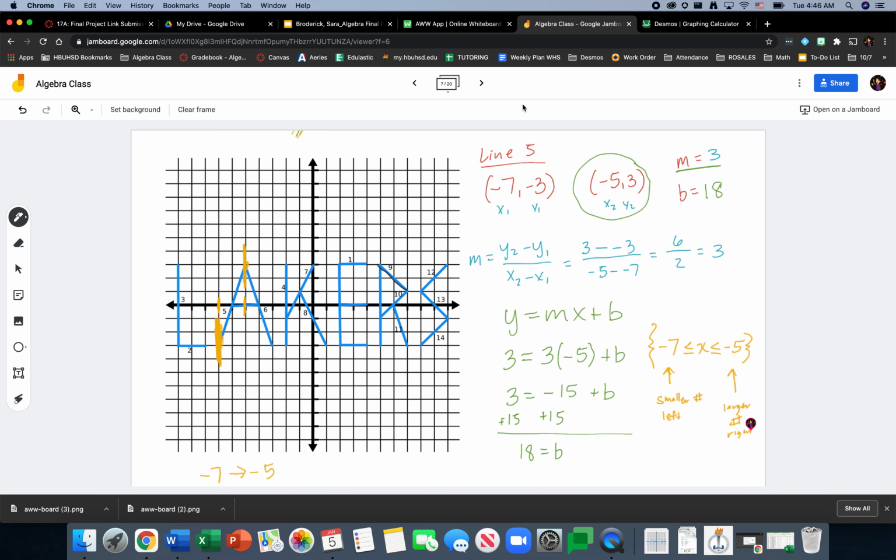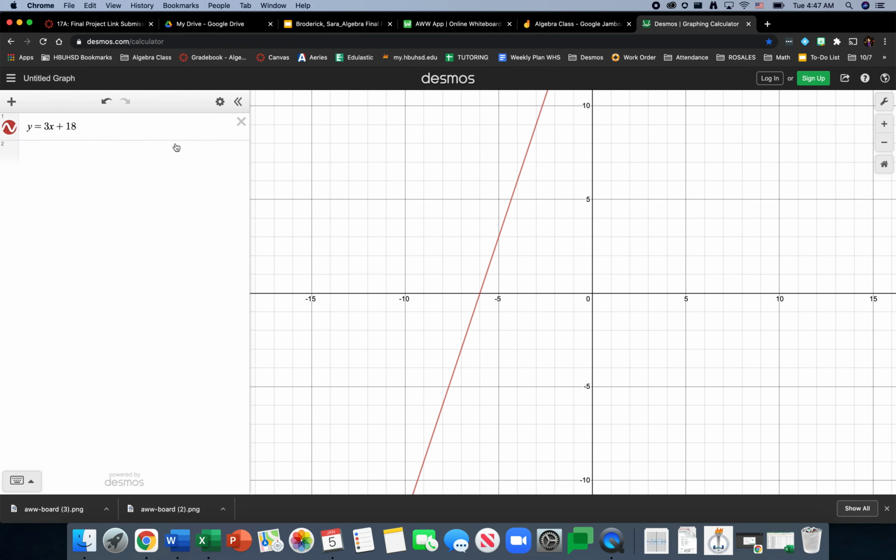It was over here. And so if I now type this into Desmos, let me just take a look at this formatting, right? You put it next to the line. So I'm going to put a space. I'm going to get my little funny bracket, -7, and watch, I'm going to type less than, it's next to m, and then the equal to sign, and it just gives me that less than or equal to x. Now notice what it did. It cut the line at -7 right here. Is less than or equal to -5. And that is my line.